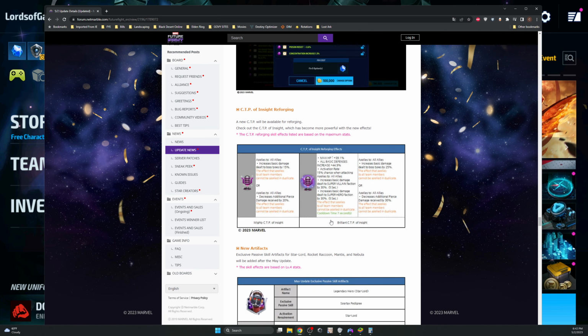That is your swords. That is your PvP. Now we get into something I think players will be happy about, and that's the CTP of Insight Reforging, right? So we've got a whole new CTP. I believe this is the last CTP that needs to have the Reforging option. And this CTP looks to be very interesting to me, right?